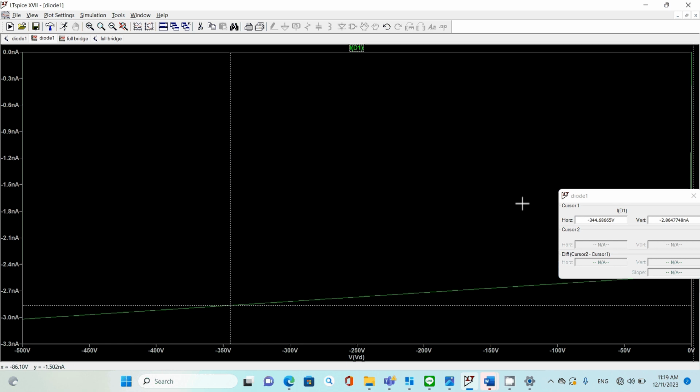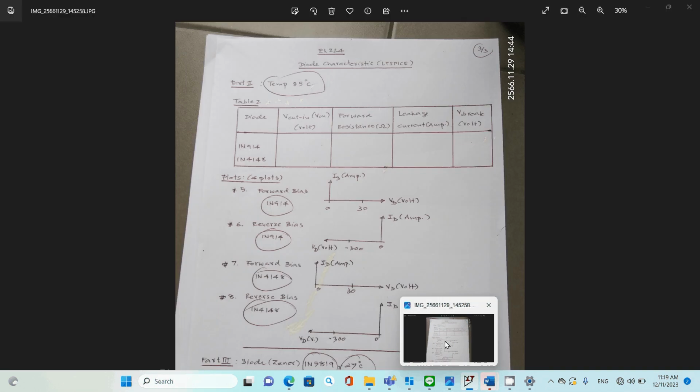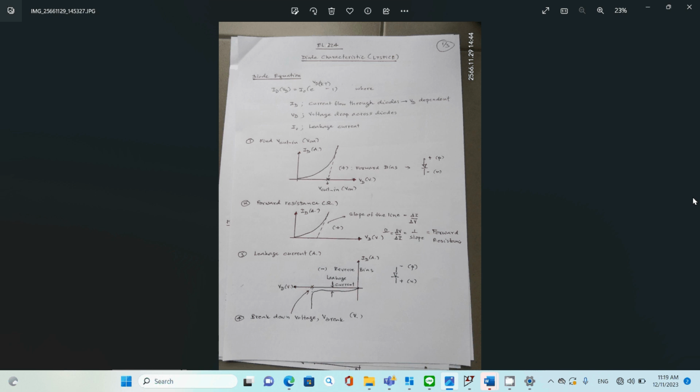Okay, and this one I don't see here the breakdown voltage. I don't know what's wrong. For the breakdown voltage, as I talked about before, the way you can see is supposed to be like this, right here. You see that? When you supply the negative voltage, finally it's going to hit breakdown voltage.